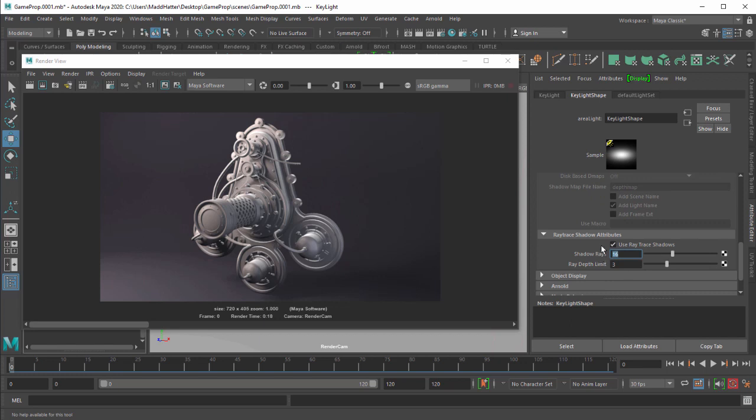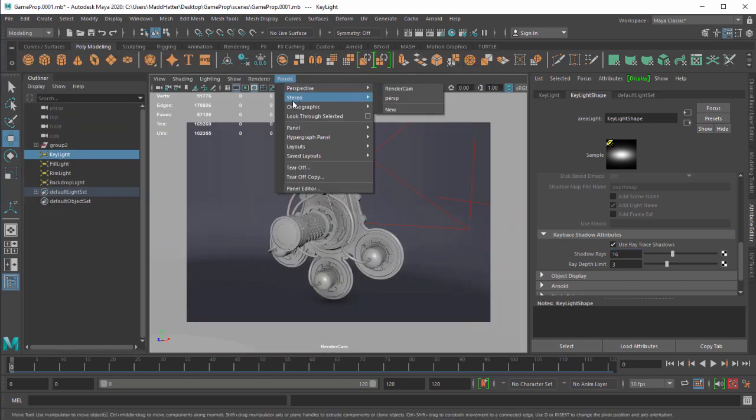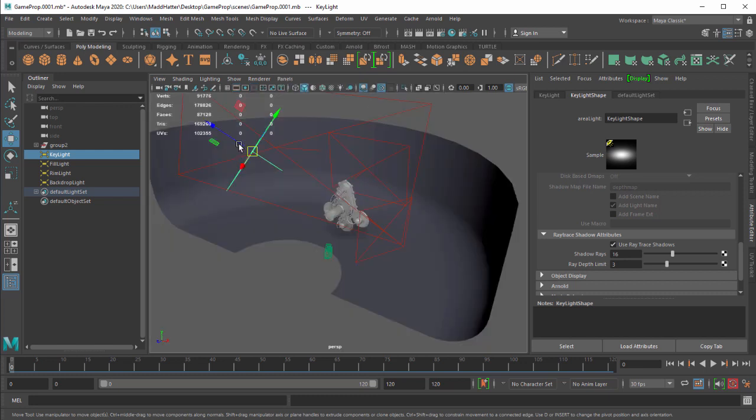Now this value is going to be different because each lighting setup is going to be different. So the number that I use may not necessarily be the number that you're going to use. You're going to have to experiment with this until you find a value that you're going to absolutely be happy with. And for each of you, that may be different. So just keep that in mind as you're going through and doing that. Last thing I think I'll try doing here is maybe just bring this light up just a little bit.